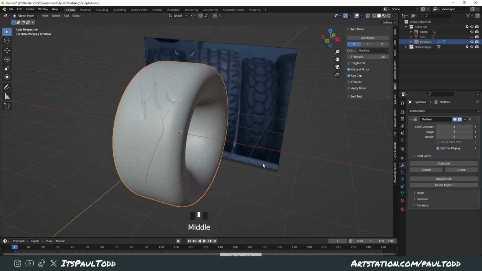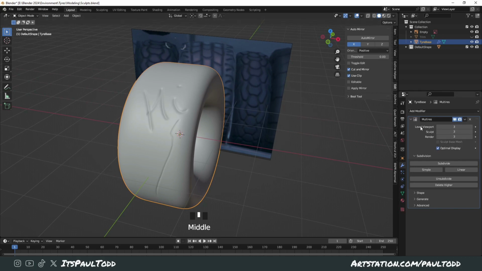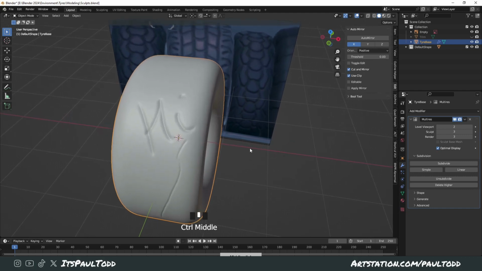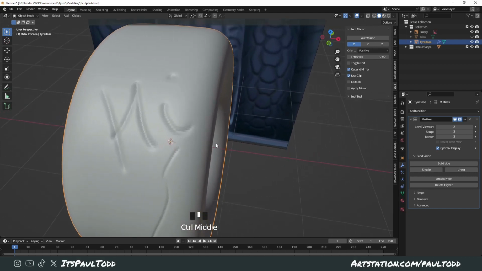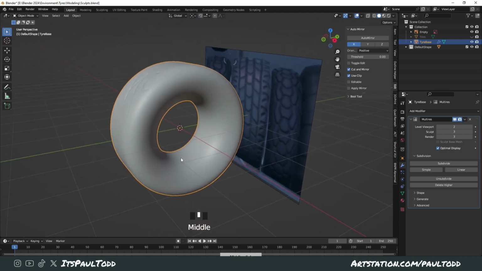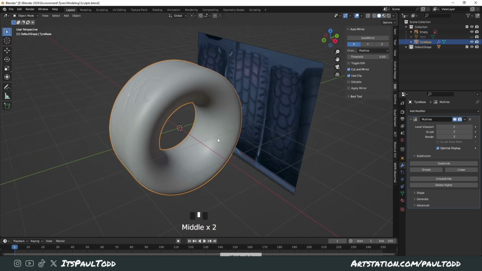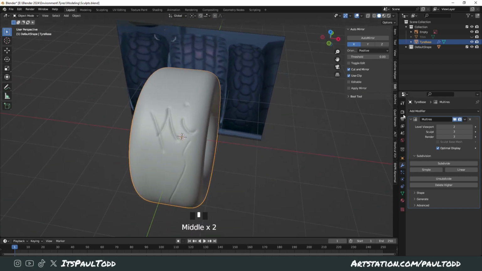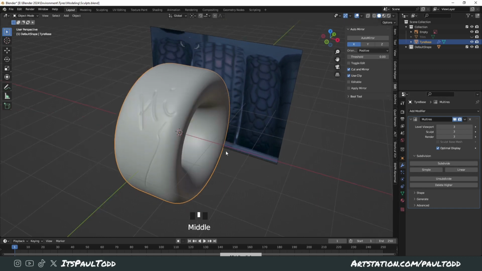And then otherwise we can lower it down. So if your PC is struggling, you can go to 2. Your lines aren't going to be as clean because you've only got 300,000 tris to work with, but it depends on your PC. You can still get some nice results. I'll go 3. I'm not sure what I could click for 4. How many is that going to give us? We can have a look.